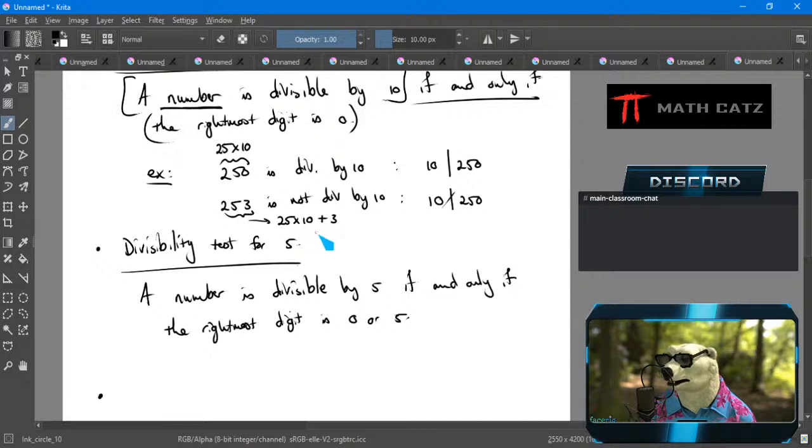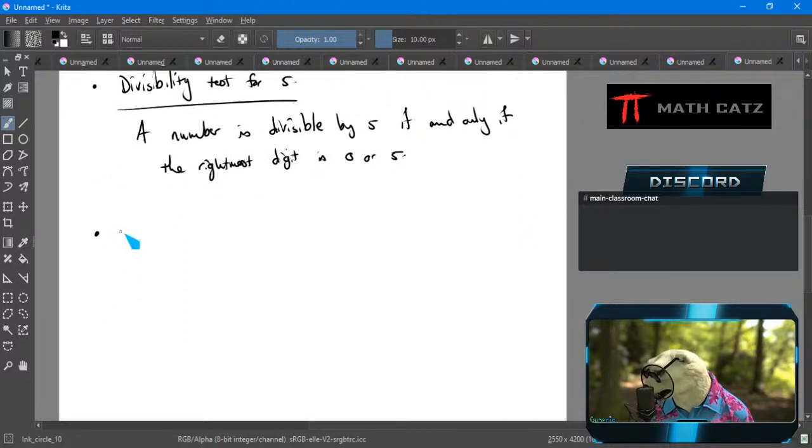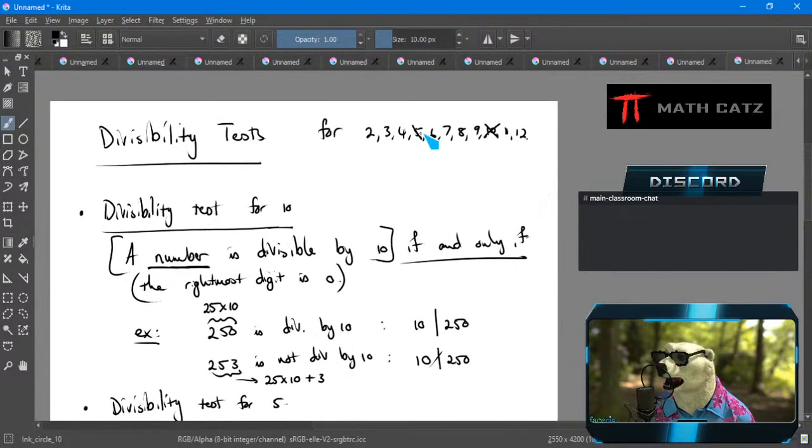And examples don't necessarily show that. As I get more complicated tests, it's going to become less and less obvious. But these are fairly familiar, so I'm not going to spend too much time on it. This is our introduction, and we've done 5 as well. Next up is 2.